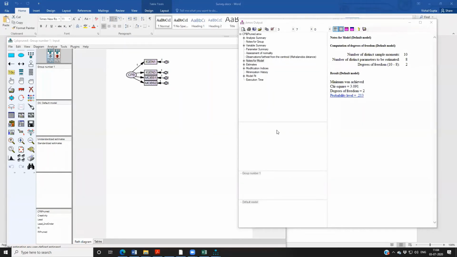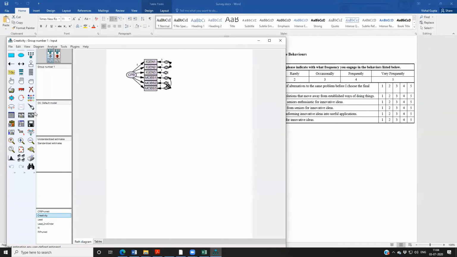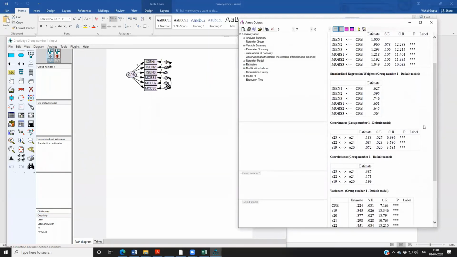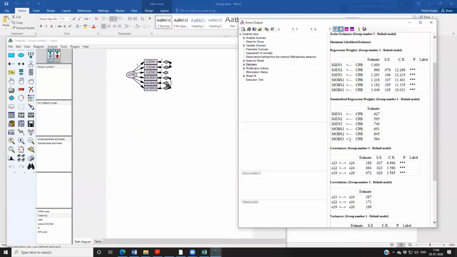Lekha, loadings will not improve. What will improve is this: if you look at this creativity model and the output, the estimates are 0.62, 0.59, 0.76. So the loadings essentially will not improve. What will improve is the cleanliness of your model, and you will be able to drop these. There are two poor items, that means items which had very low loading, IGN 2 and MOBS 3, right? IGN 2 and MOBS 3.